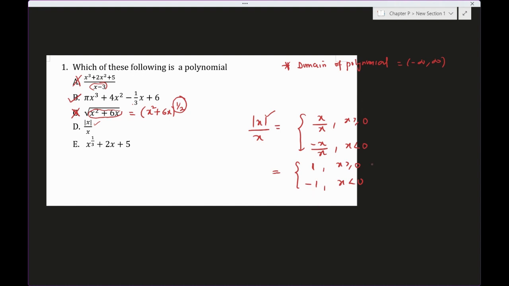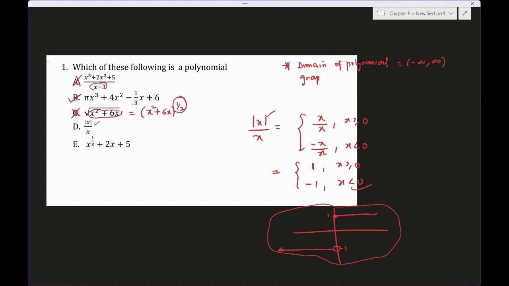Now, but let's use this. You can graph this one easily. What is the graph of this? This is 1 when x is positive or greater than 0, you have 1, and you have minus 1 when x is less than 0. Now, if you look at this one, this is a graph, right? And this graph has a hole, yes or no? You can see it has a hole here, and it's not continuous. So you can see that.